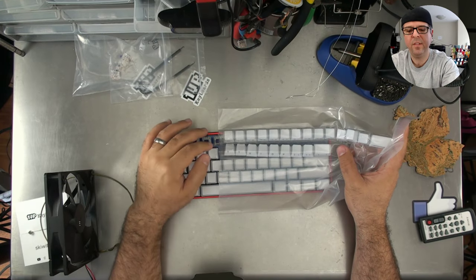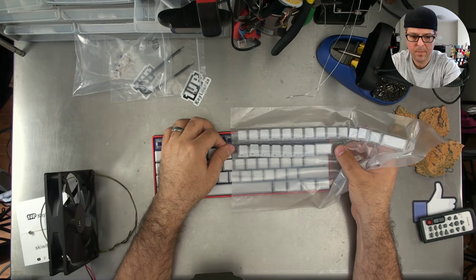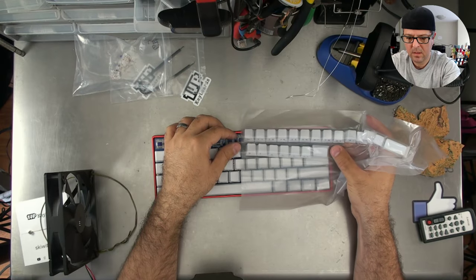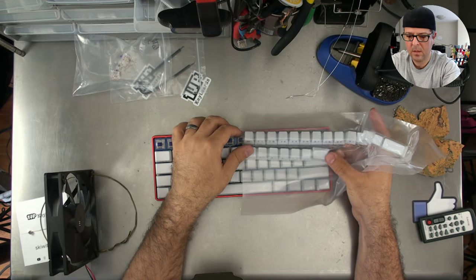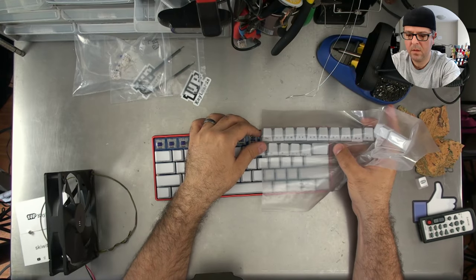Steph, can I ask you a favor? Mm-hmm. Could you grab me a 1UP keycap? Indeed. White. Thank you.